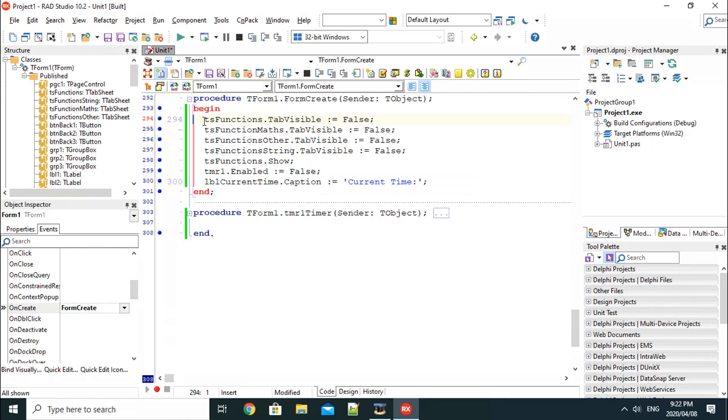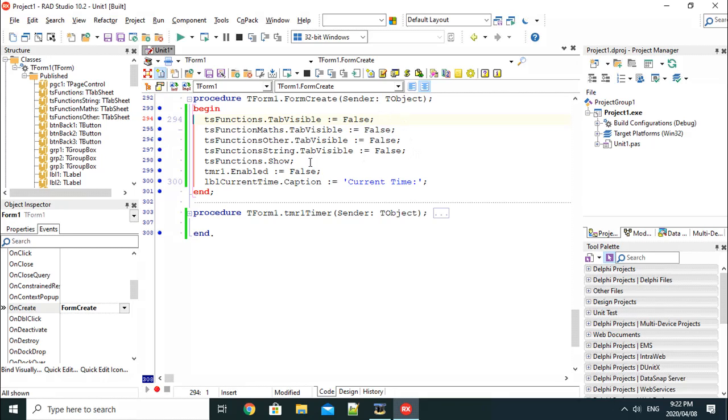To do that, I gave each of my tabs a name, and I called its TabVisible property. This TabVisible property is a Boolean value. So as you can see, I changed it to := false. I did the same for my math, my other, and my string tabs.